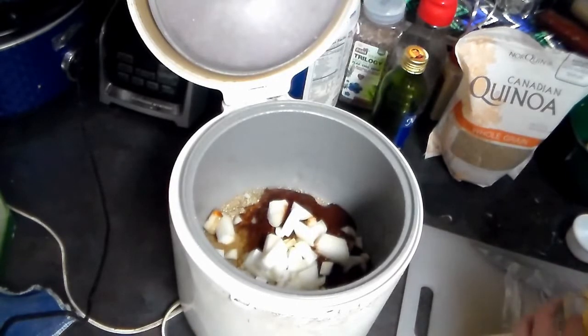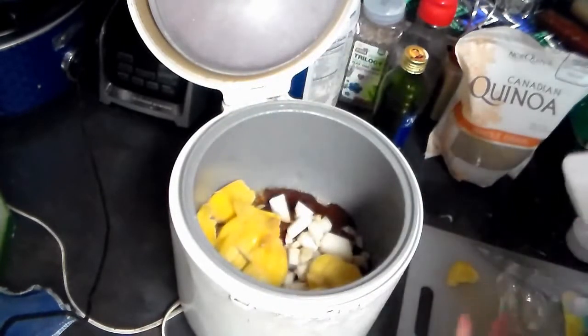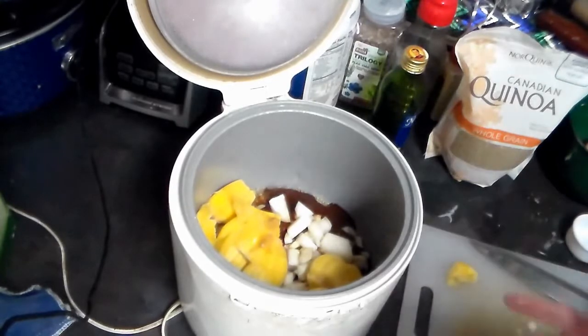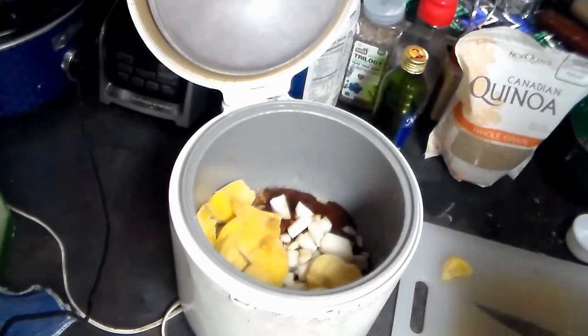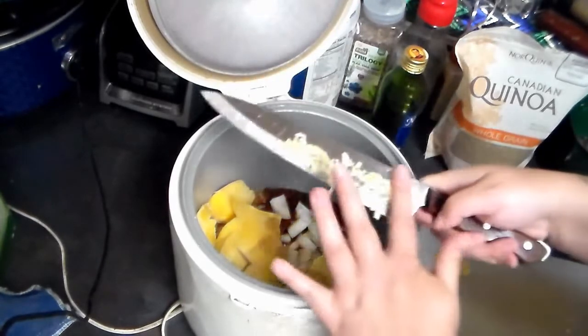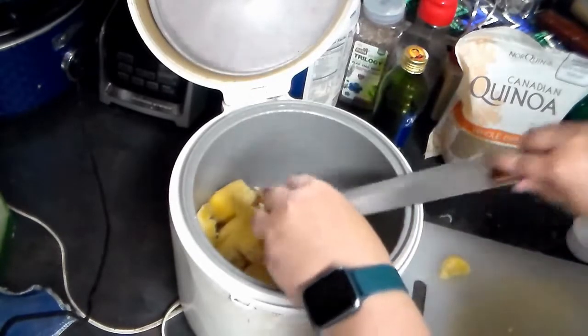Ooh, I'm gonna save one little piece for me to chew on now, but I'm gonna add all the rest of the jackfruit to the pot and we'll pull it after it's done cooking. That will give it a little bit more vegetable fruitiness. And probably a good flavor too. So we're gonna want some garlic in there too. So I'm gonna use, let's do 5 cloves of garlic. And I'm gonna leave the garlic kind of coarsely chopped like that. Big chunks. Be yummy that way.